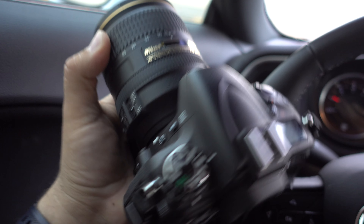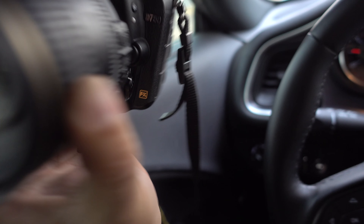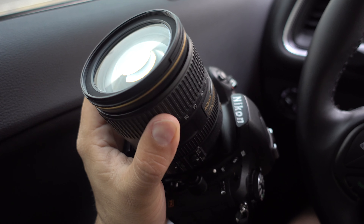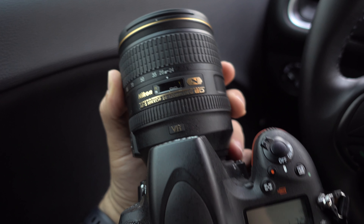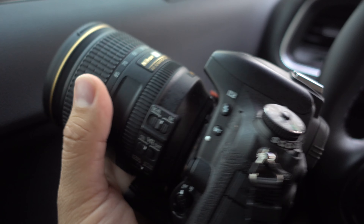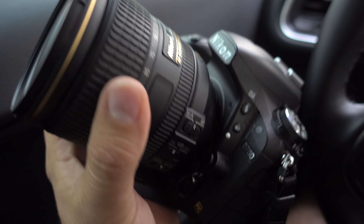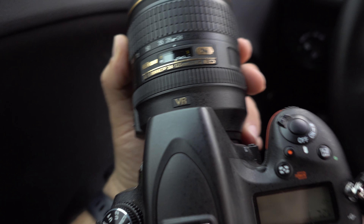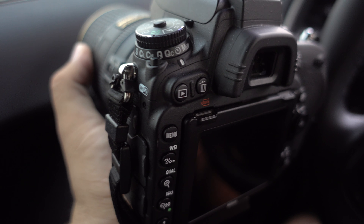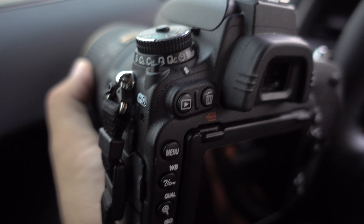So this is what I use: a Nikon D750 with a 24-120mm f4 lens. It is a full-frame camera, so it has very good low-light performance. This camera has been such a blast to use. I used to shoot on a D7100, which I gave to my wife — so when we go on photo shoots together, we're both shooting with very decent DSLR cameras. This camera is very user-friendly, and I always recommend Nikon because it's what I learned on, so I am a little biased.